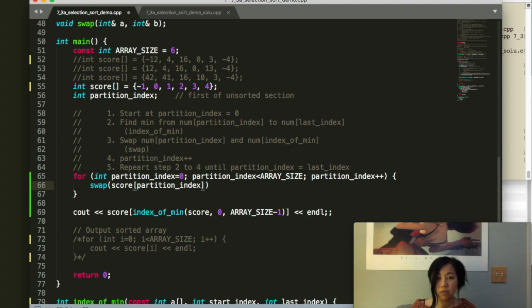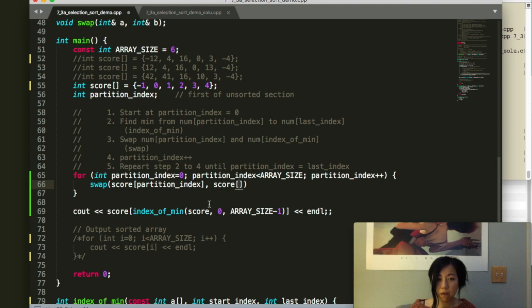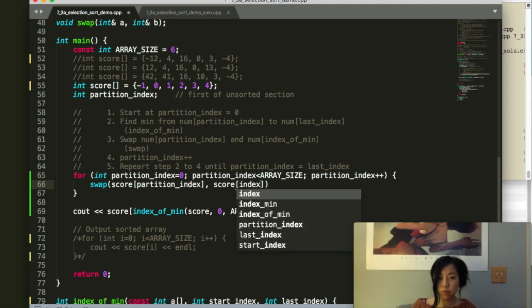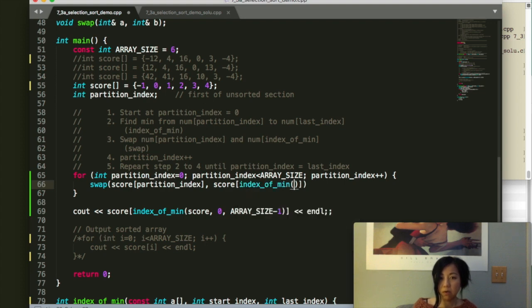So I'm trying to swap the number at the partition index and the index of the minimum, and the index of the minimum we will find like what we did earlier, and then call the function.